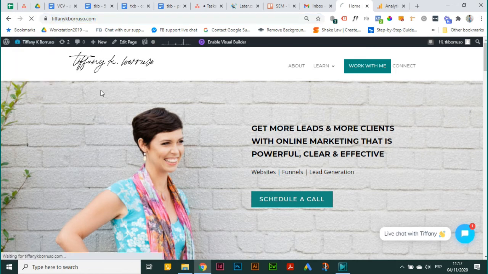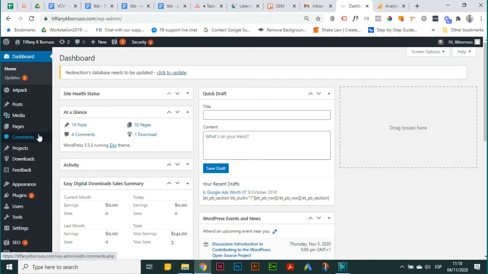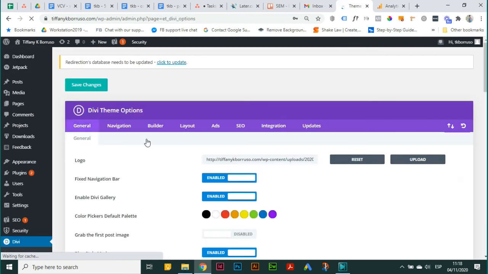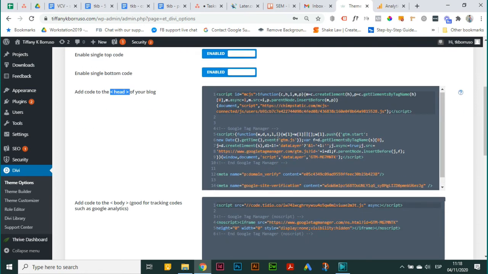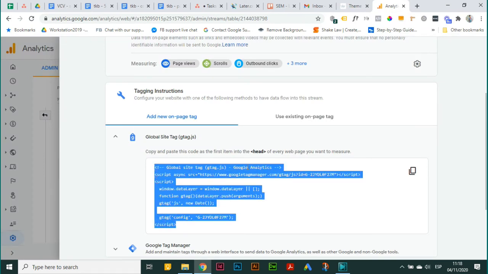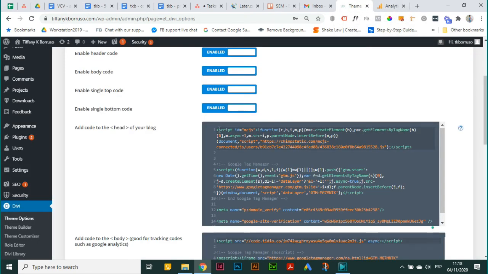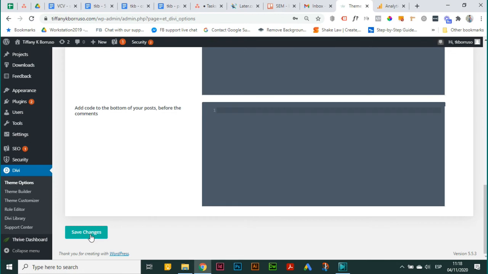We go to the dashboard, log into the back of your website, okay? Once you're in the dashboard and you have Divi installed, you would go down to Divi and into theme options. Then under integration, you will find the section that will be plugged in, put into your website in the head section here. And this is where you will paste your code. As you can see, I have various other codes. But let's go into your global site tag, and we're going to copy what you've just set up, and you're going to paste it at the top over here. Okay, and then you click on Save Changes. That is the one way.